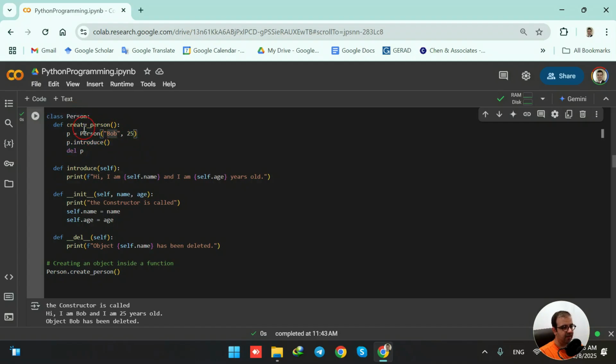Inside that function, we create an object, so automatically the constructor is called, and then we call another function in that class, using the name of the object, dot, and the name of the function. So the introduce function was called, and finally we deleted the object called P, and automatically the destructor was called also to release the resources and for efficient memory management.